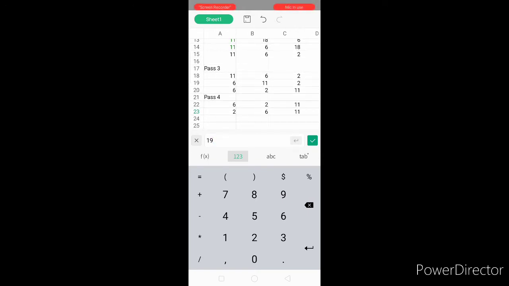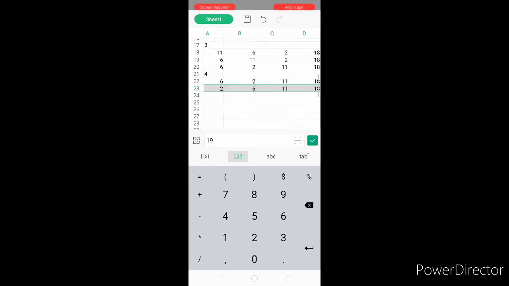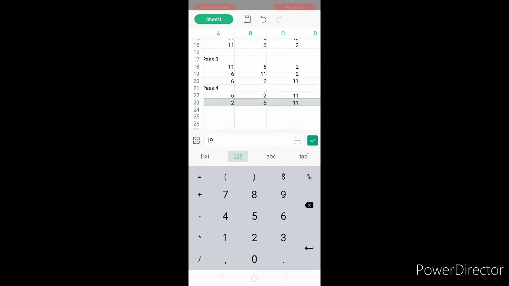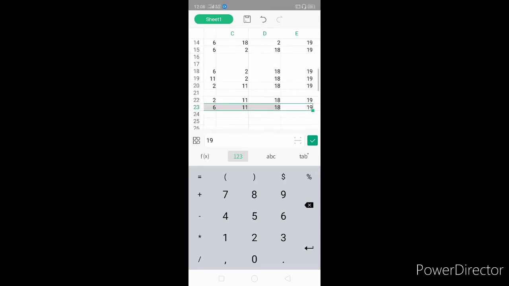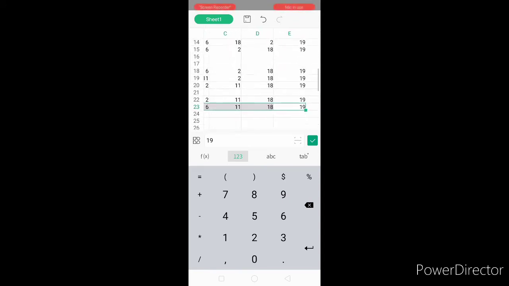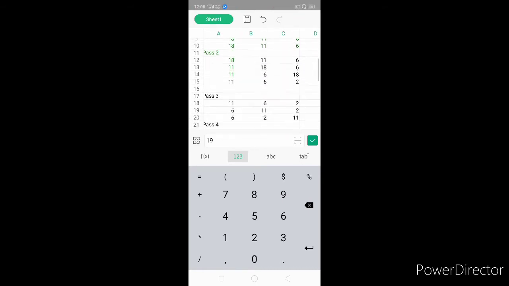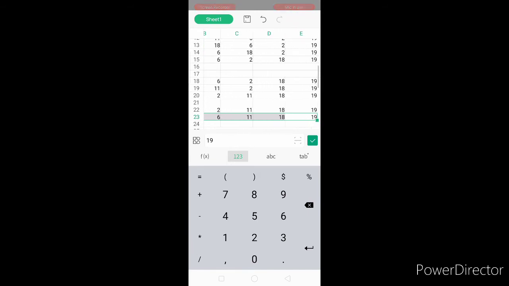Yes, this is the sorted array values for bubble sort: 2, 6, 11, 18 and 19. Hope nakasabot mo sa ako explanation.